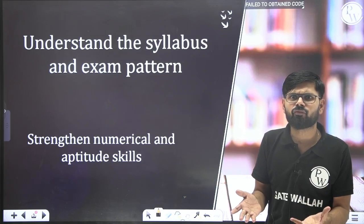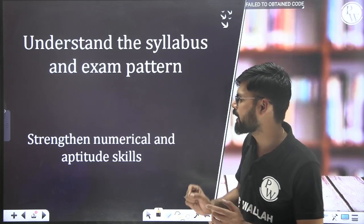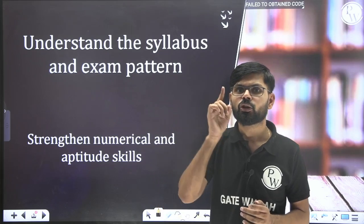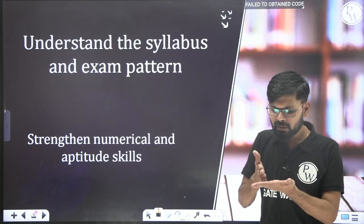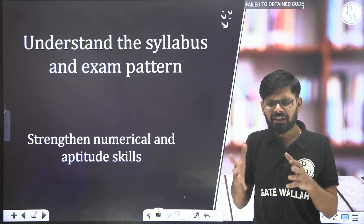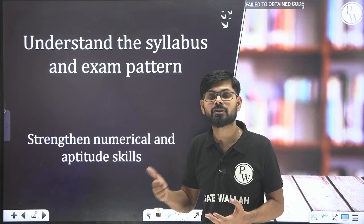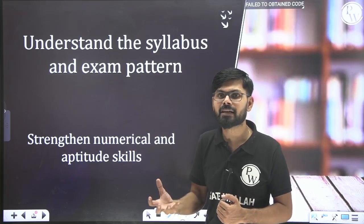The suggestion is very simple: if you are studying 10 hours in two or three days, then five to six hours should be spent only on solving numerical problems. If you are giving six to seven or more hours to reading theory, your strategy needs to be changed. I have seen people with very good conceptual clarity from in-depth reference books still land at 40 marks, because they did not develop numerical solving ability.